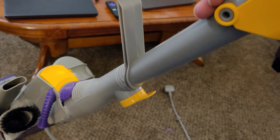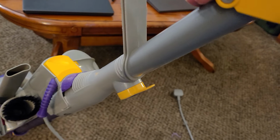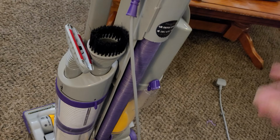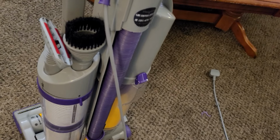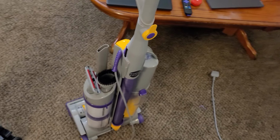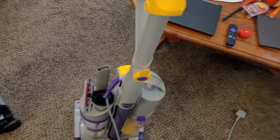And then, of course, once we got to the DC14 and then the later DC41s and all that, those were obviously straight because you had to run hardware through the handle, and you can't do that without a bend. Although the UK somehow found a way to put a swiveling joint in, and I still don't really get how that works on some of their machines. But Americans could never figure that out. We're definitely too dumb for that, which probably explains why we never got those.